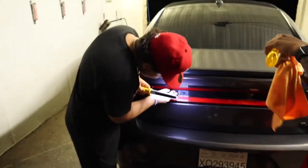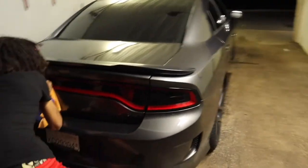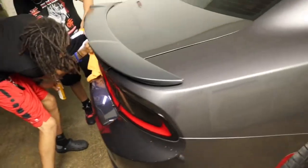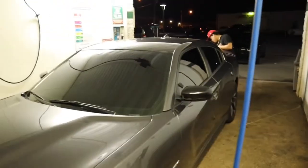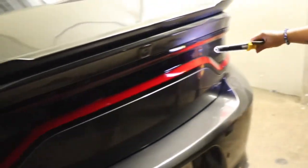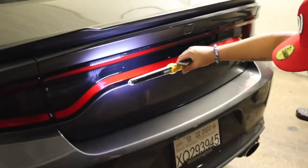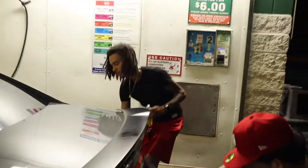Alright. Oh my gosh, a perfect fit. That's probably all you needed. Oh wait, never mind, it already came off. You don't see no letter. You don't see no Dodge. Look at this. You don't even see the Charger logo from here. Look, RT's gone. This side though.